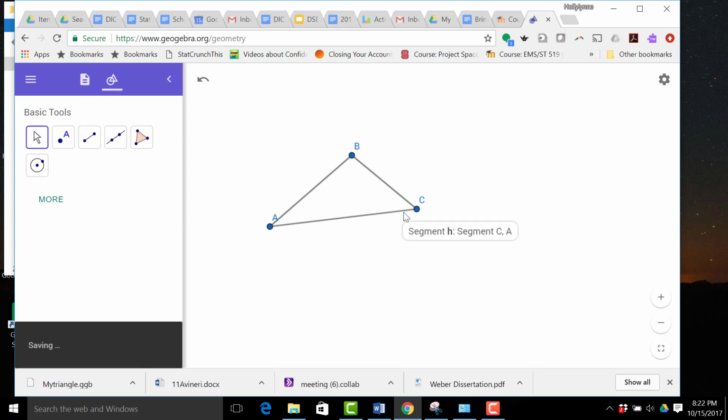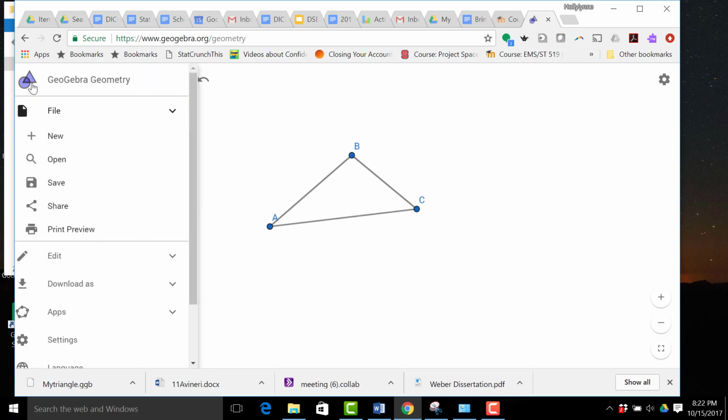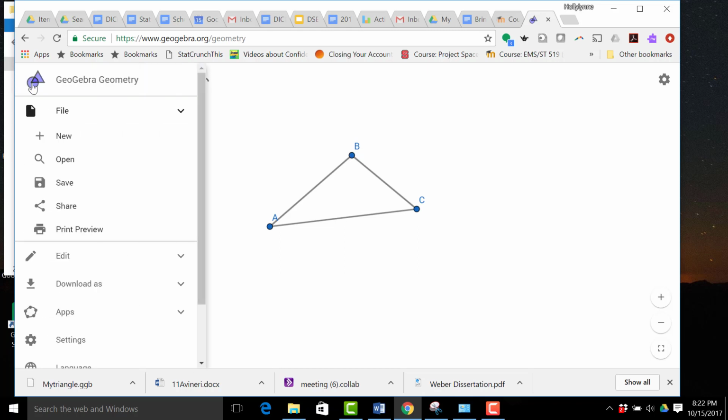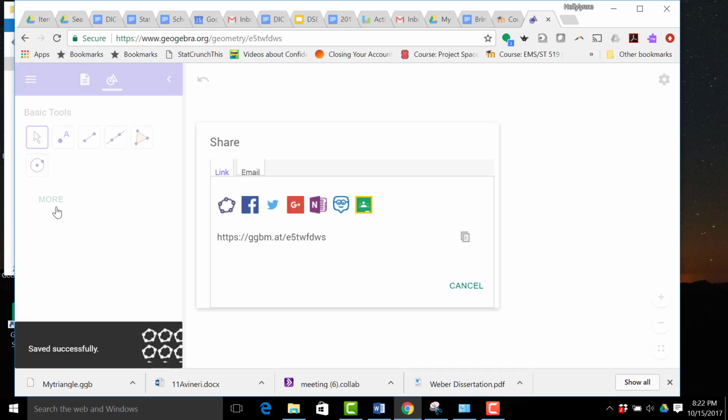Okay, so in my account in GeoGebra, I would have this file saved. And there are two ways that I could turn it in for my assignment or to share it with others. I could click the share button in the menu and get this URL, and I could submit that URL as my file.